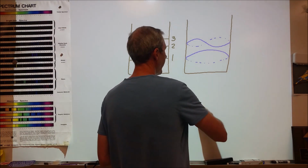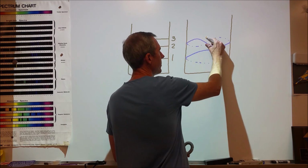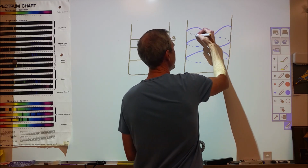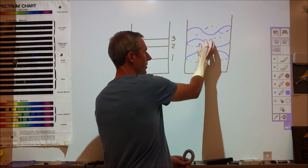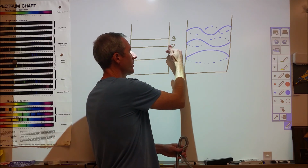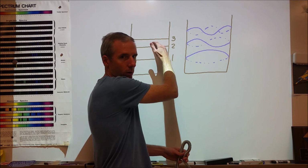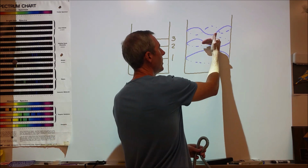So what I'm trying to get at is there is this way of the electron being, there is this way, but there's nothing in between those two. It's either this or this, or this or this. There is no 1.4. There is no 1.88. There is no 2.76432. It's only 1, 2, or 3. The electron could be this, it could be this, it can be this.